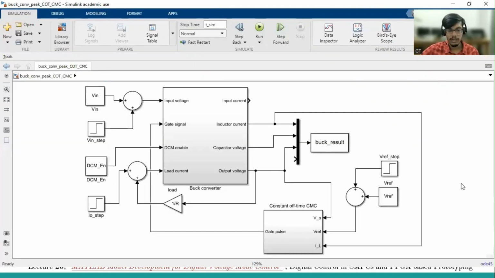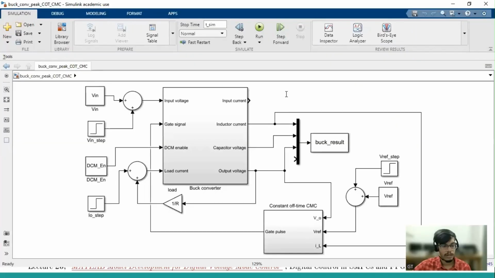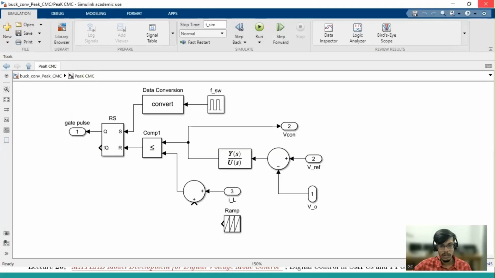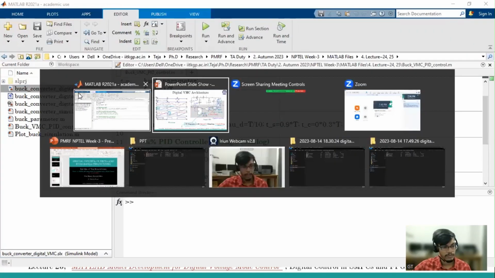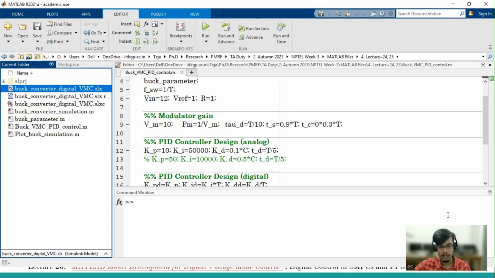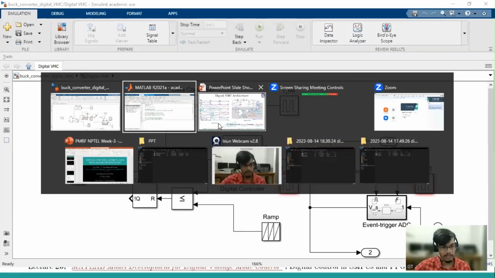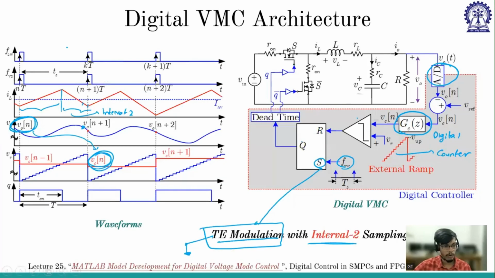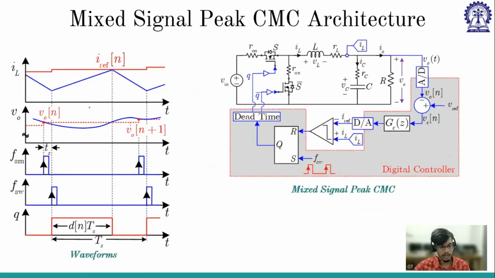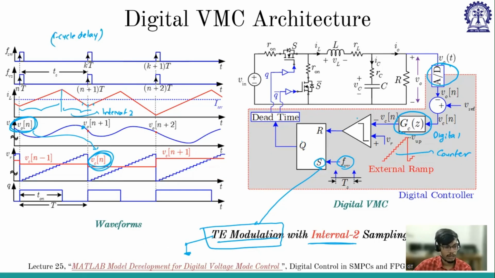Excuse me. Sir, you are saying that it is taken in the interval 2 sampling. Why can't I take it in the interval 1 sampling? Yes, you can take interval 1 as well, but usually in commercial products, people take 1 cycle delay. Same 1 cycle delay. You can take it here also. Why are you saying exactly interval 2 sampling? I am just confused. It can be interval 1 sampling as well. So depending upon where you take the sample, it will be decided.